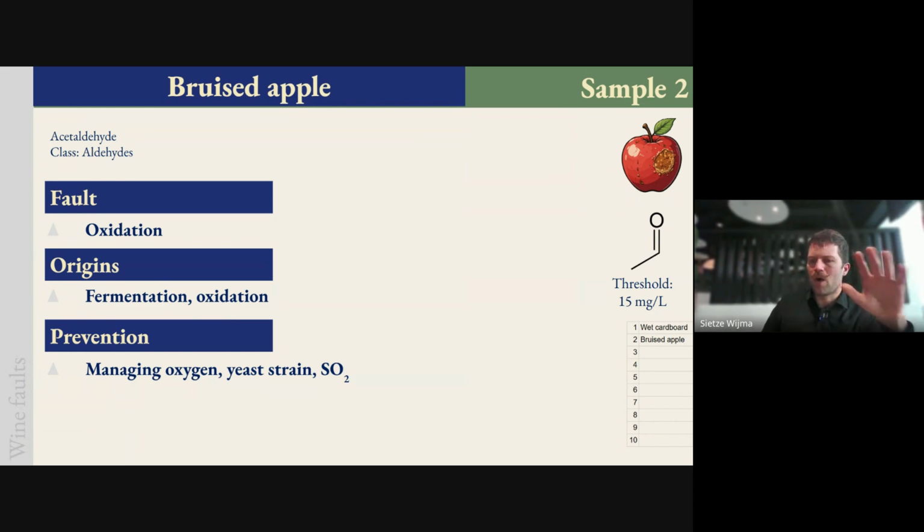So in summary, a wine starts its life being very high in acetaldehyde, and then normally it drops off to a level that's not noticeable. And then later in its life, acetaldehyde levels rise again, and that bruised apple will become noticeable. I'll just mention SO2, sulfur dioxide, here as well. We'll talk about that a bit more with the other wine faults. It's very effective at preventing certain faults because, one, it prevents against oxidation, and second, it has antimicrobial activity. So it's very effective against preventing wild yeasts and so on. Okay? Detection threshold is a fair bit higher than TCA, so we are comparatively less sensitive to this aroma compound.